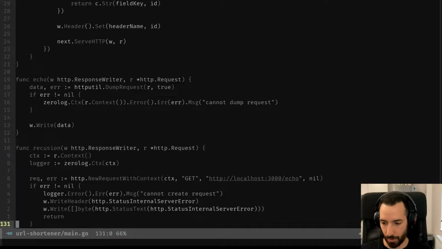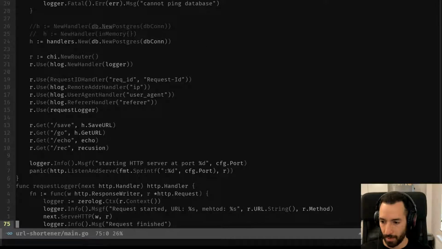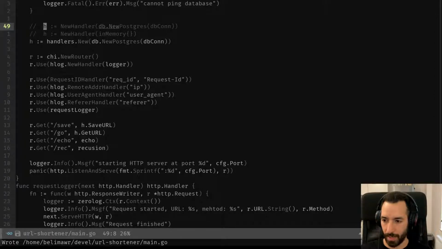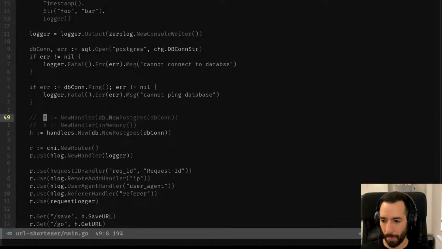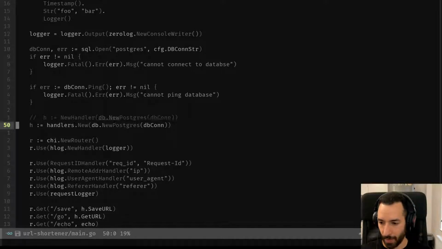We only use that for debugging, and I find it useful to have it there at this moment. Memory, I'll just leave like that. Actually, the memory is not going to work anymore, but that's okay.